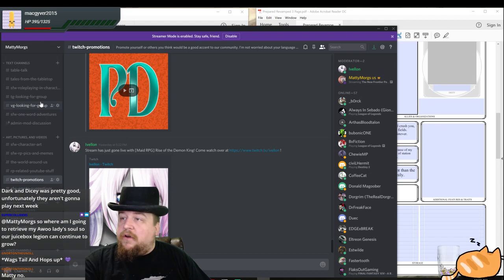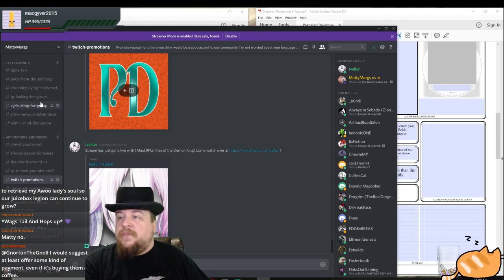Derek says, how do you know who your friends are? Call them at 3:30 a.m., ask them to get the truck, a carpet, and a shovel in a panicked voice. You'll know who your friends are. Don't forget a bag of lime, too. Super Colliders, no worries. Oh, thank you. Dark and Dicey was pretty good. Unfortunately, they aren't going to play next week. Oh. Super Collider says, so where am I going to retrieve my Woo Lady's soul so our Juicebox Legion can continue to grow?